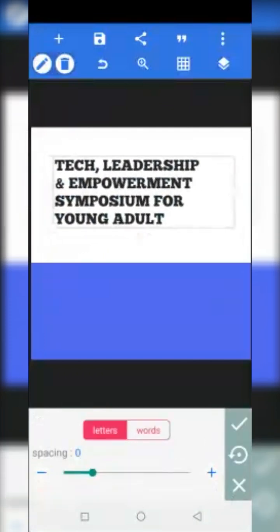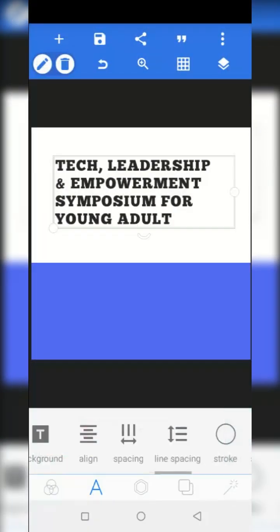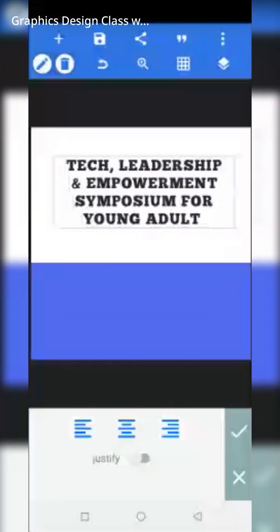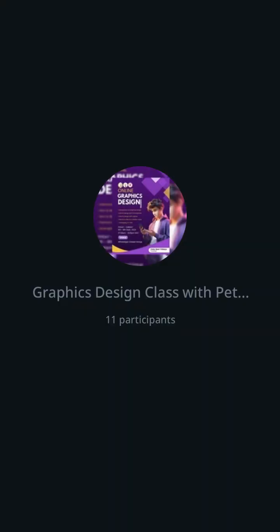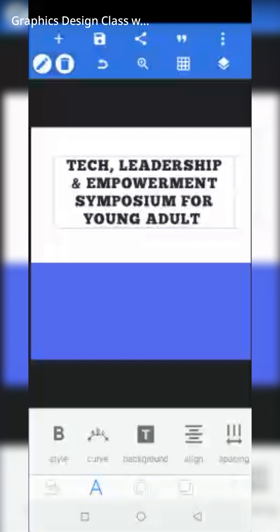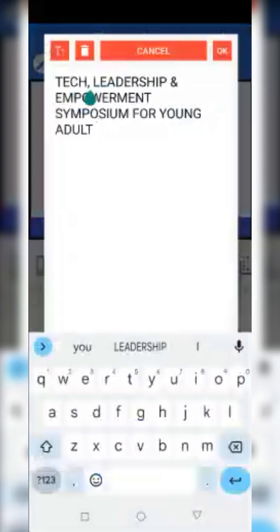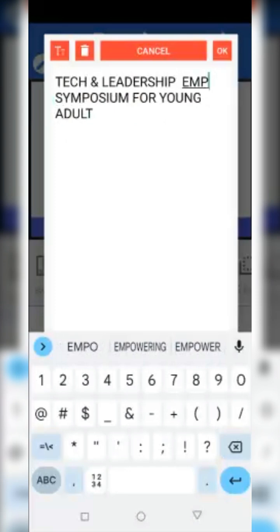So this is me giving space to my text. So this is me giving and I'm going to align it. Tech and leadership empowerment. Okay, let me change this. Tech and leadership symposium.